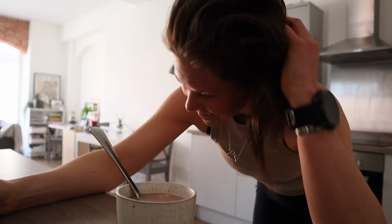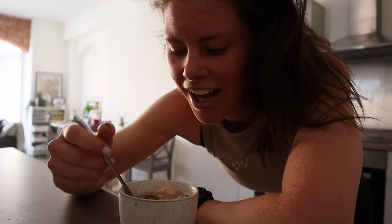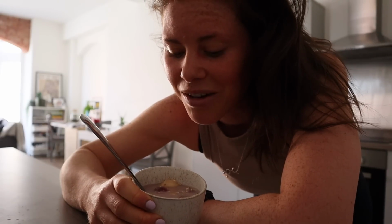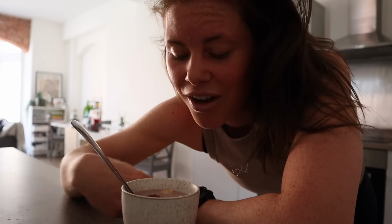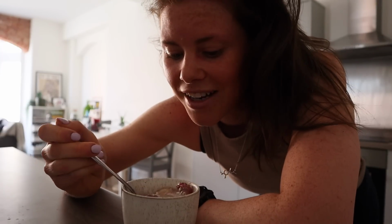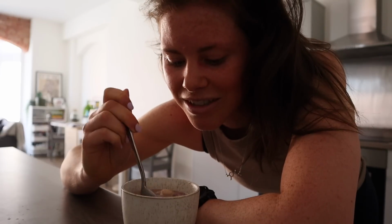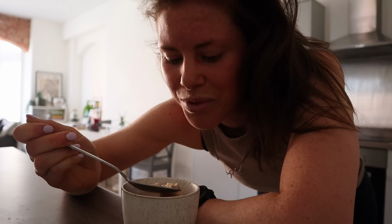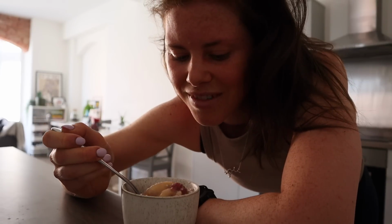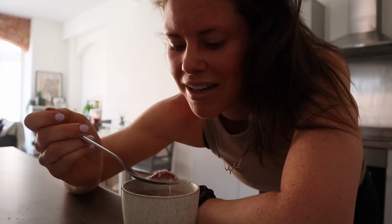Okay, my hair looks ridiculous. I really need to go get a shower. I thought I would just have to quickly get this out of the fridge and have a little look, and it has been a massive disaster. So I think we're gonna have to veto the overnight oats recipe, and I'm gonna have to rethink what I'm gonna have, because I mean, I would literally eat anything, but I don't think I would even eat this, because it's just watery mush. Even the bananas have gone yucky and brown. So I'll have a little think while I'm in the shower what I fancy, and we'll move on to plan 2. I will eat these raspberries though.